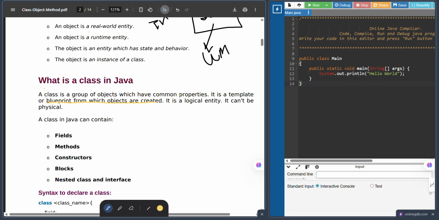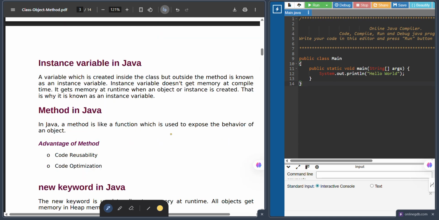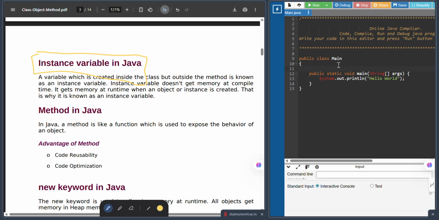I already told you when we started our lecture, we have to make a class that is named from the file name and then make a main method for running the main code. Instance. Now coming to the instance. Instances are the variables that we declare inside our class but before the start of any method. Suppose in this class I am going to make a variable int a = 10. This is called an instance. There is no method here and I am declaring the variable outside any method. This is called an instance variable.